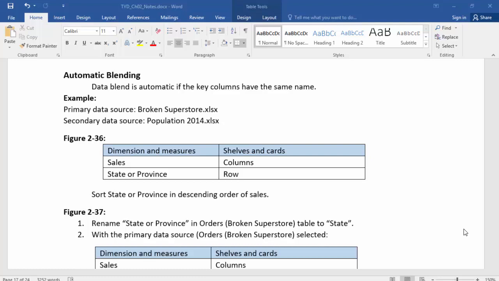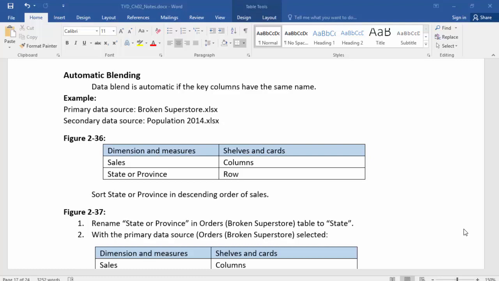So we have to do a blending, and then we have to keep in mind that if state level is where you're blending, okay, the blended data will all come as a sum for state. So your original data set may have state and then zip code, right? If you put zip code into the visualization and bring in the population data from here, what will happen is for each zip code, the population will be equal to the entire state, right?